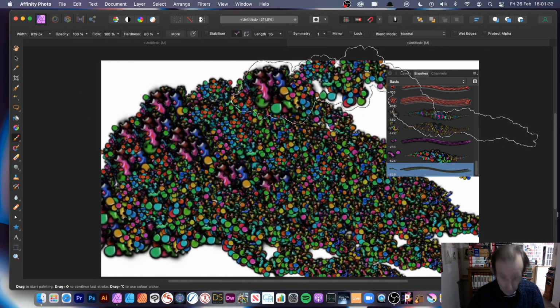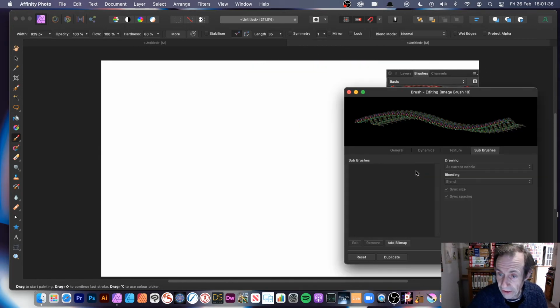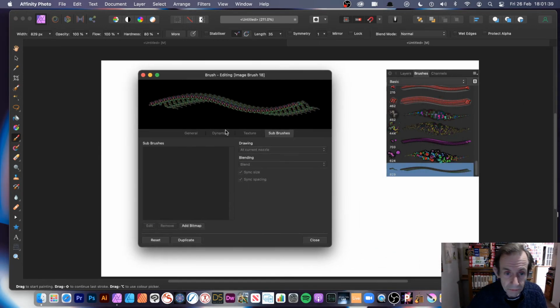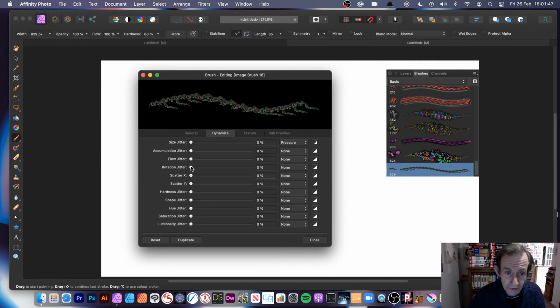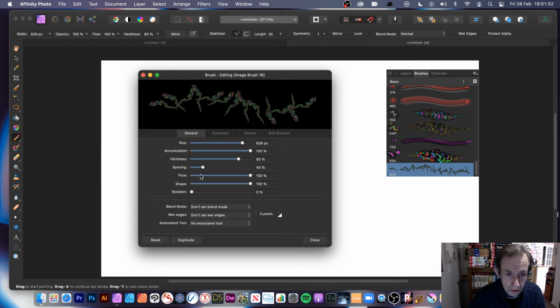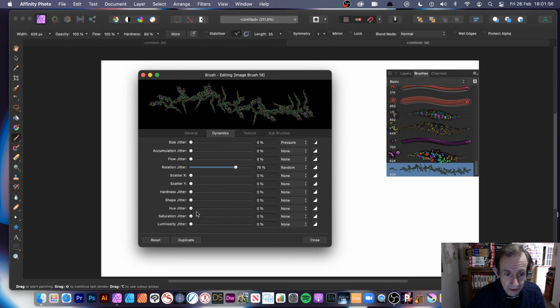Now what I'm going to do, I'm actually going to change that, and I'm going to double click on that again. Bring up the brushes. You can modify the various things and change the spacing, make it more spaced out, but reasonable. But also you can go to dynamics again, rotation distance, so you can see it rotate. Spacing just closer there. Maybe dynamics again. Maybe go with hue jitter, and so you can create sort of jitter on that one as well. And you can modify it, of course, by these various controls here.